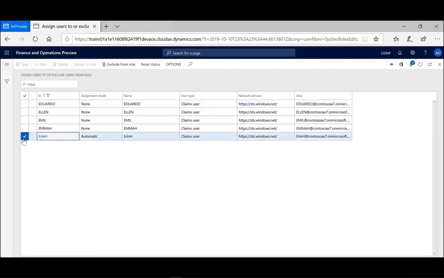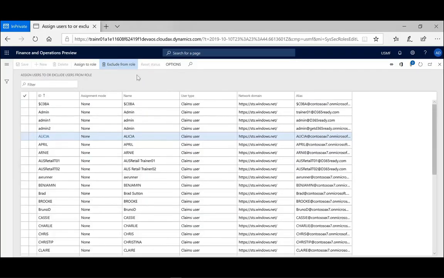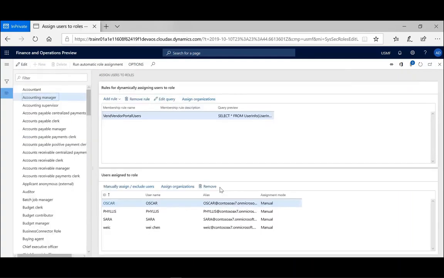So I select this user and exclude from role. Now close the page. This user will be excluded from the accounting manager role. This is how we assign user to security role dynamically.